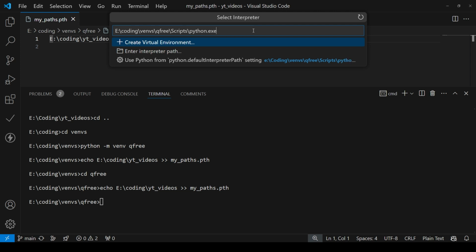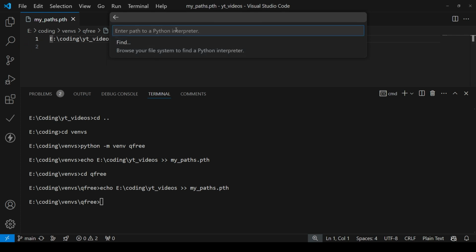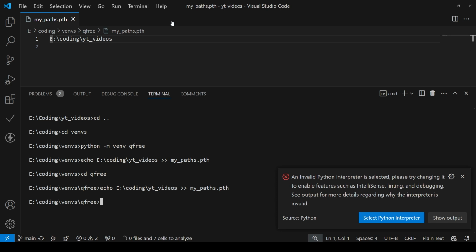python.exe for me. If you're using Windows, you can just enter the interpreter path by finding it. If I click this, then you do find, and that works. But for whatever reason, on a Mac, it seems to not work as of making this video. I'm not sure. Again, I don't use a Mac. So this right here, boom, we hit enter.